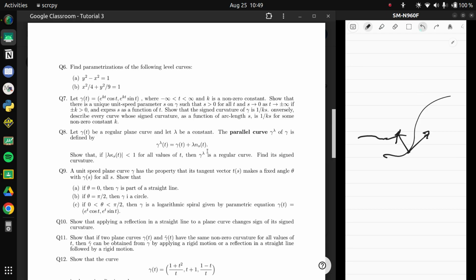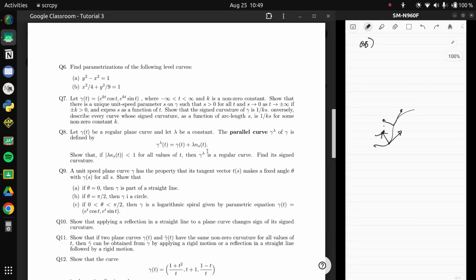So this n sub s is not going to be the same thing at all points. Over here, it would be something like this. So we just have that as the thing. That's kind of weird. But okay, sure, it's in a way parallel, but not really. Whatever, it's some curve, which is extremely weird. But you just define this new gamma lambda.